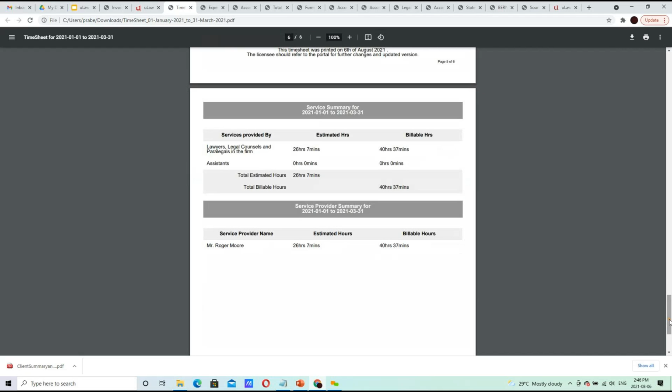Now, here's an important element of that timesheet. If there are multiple individuals involved in the docketing across files, and they're docketing their effort in, so if you're a growing firm and let's say there are multiple legal practitioners in your business, in this case, of course, you can see there's just Roger Moore, but let's say there was another person, Andy, who is also docketing his effort. You would also find Andy here as a line item under the service provider.